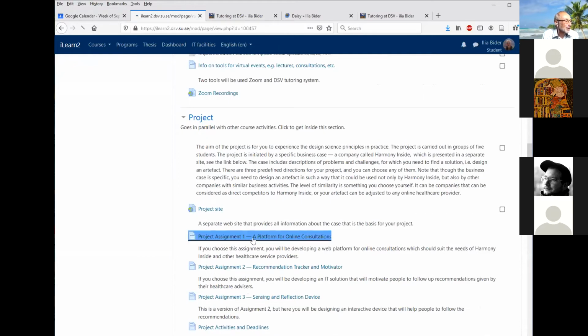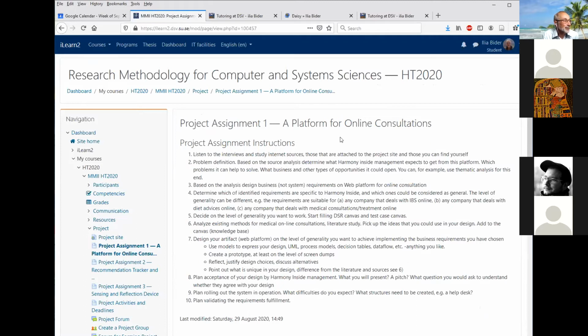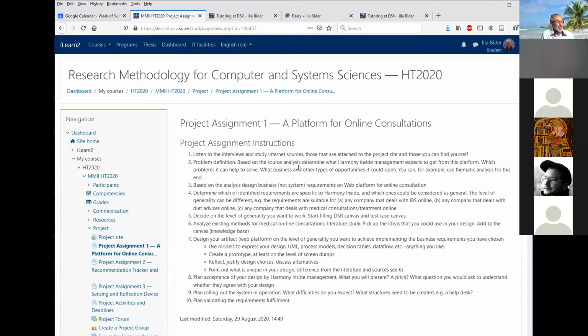Basically, assignment 1 doesn't have it, because the information in the interviews is enough for assignment 1. And for assignments 2 and 3, it's not enough. These issues were not discussed in the interviews. That's why there is a special part in the assignment that puts a background. And this is the difference.